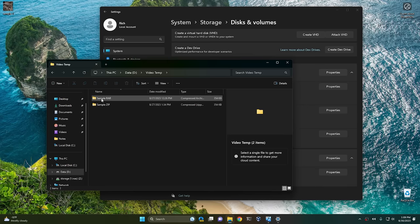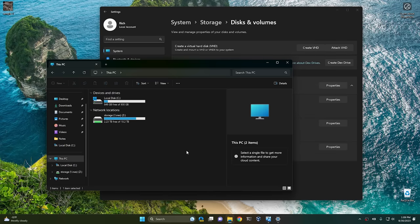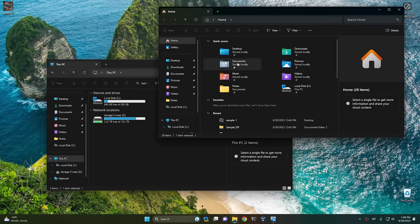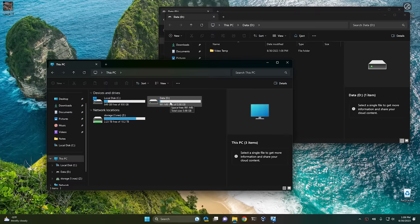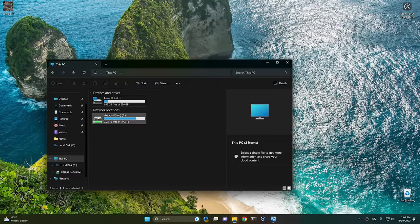We have data in here right now, and if we want, we can always go back, right-click on the drive, and hit Eject. Eject does exactly what it sounds like — it's like pulling a thumb drive out of your computer. However, if you go into File Explorer and navigate to Documents where we stored the virtual drive file, you can see the data drive file right there. If you double-click on it, it will automatically remount it in This PC and we can use it as a drive again. This is a really good way to be able to secure data. If you have something you don't want prying eyes to see, you can throw it in a virtual drive and right-click and hit Eject when you don't want that virtual drive to be around.